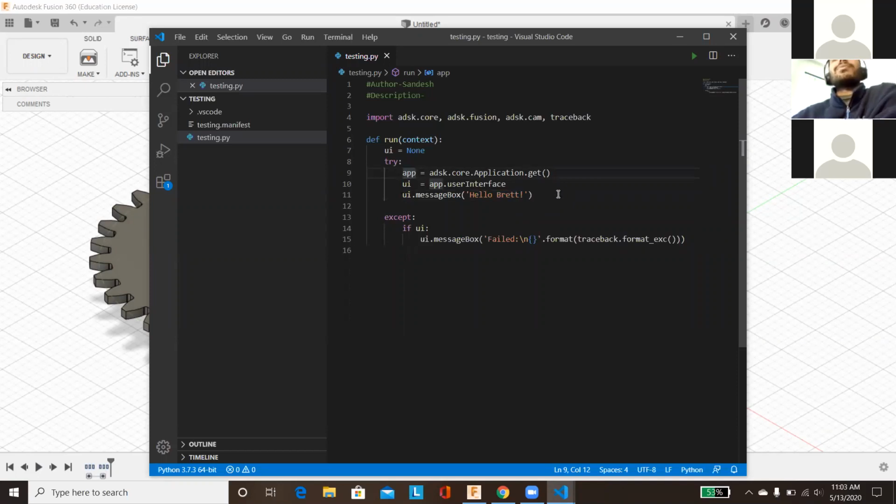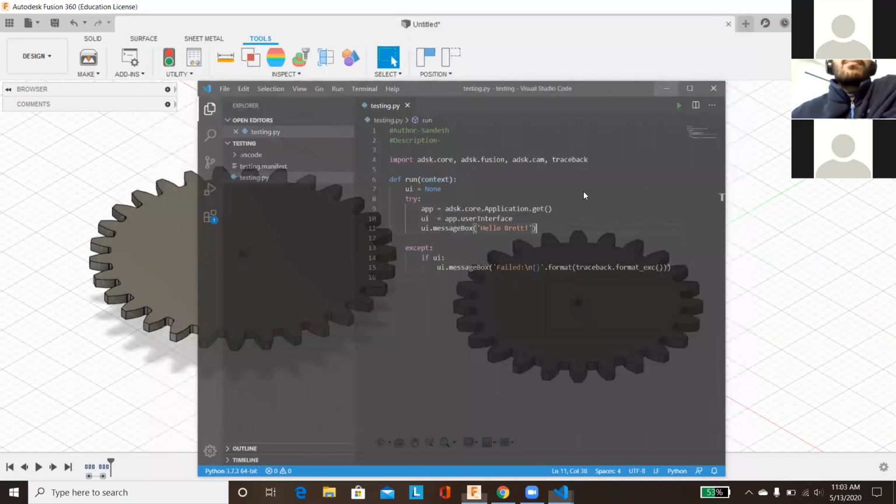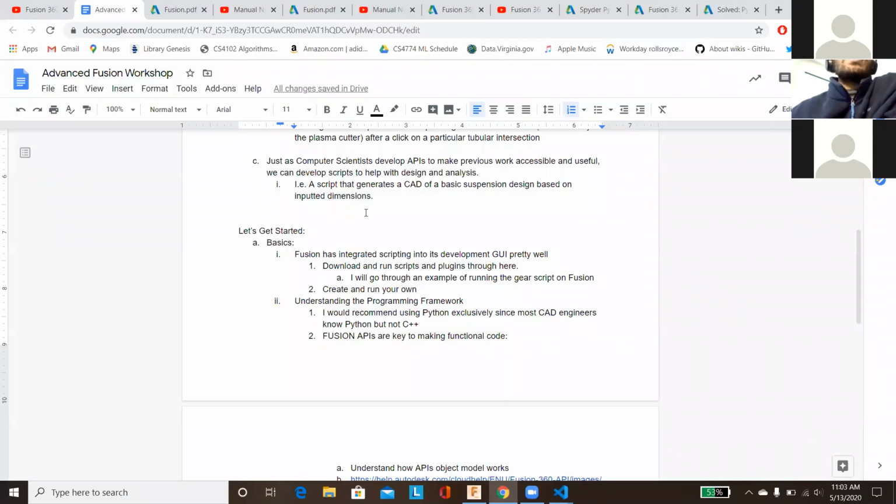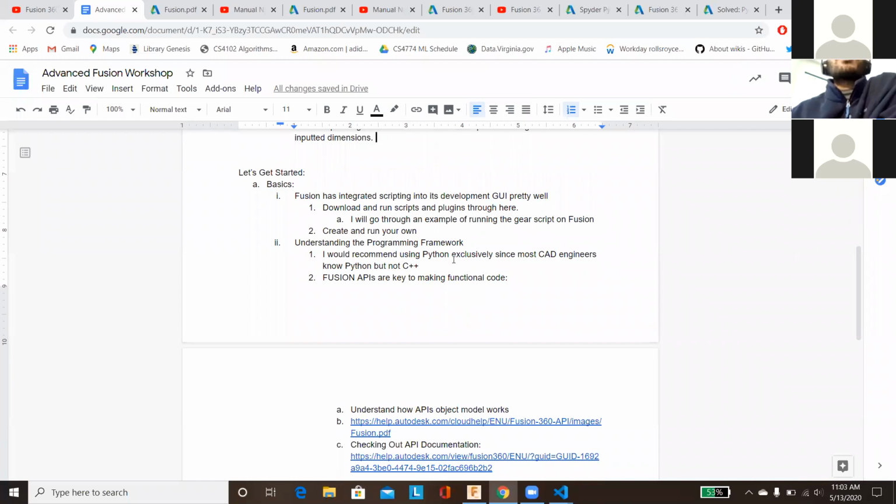because right now it seems so arbitrary and esoteric, you have to understand the programming framework. Again, I would recommend using Python since most are not going to use C++. If someone did it in C++, then there's a low chance that someone else will come along who will also be able to use it easily.